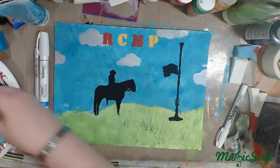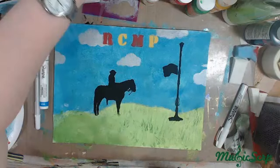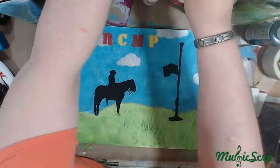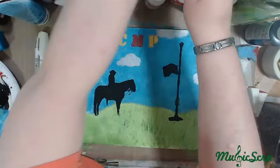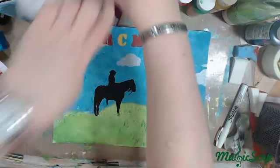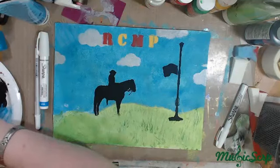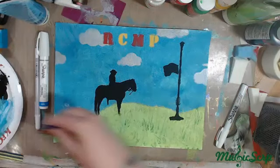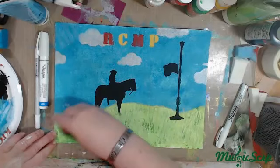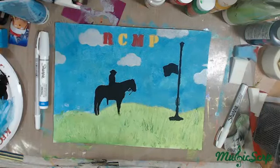Okay, now, my credit card, which is all messed up with black paint. Hold on. All right, I'm going through tons of baby wipes just already today, just trying to fix mistakes. But anyway, oh well, I guess mistakes can be fixed. Okay. Sure, I don't have any black on there. All right, so let's get my texture back here. Okay, so let's dry that. Gosh darn it.